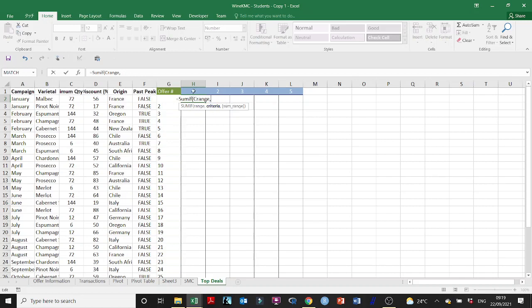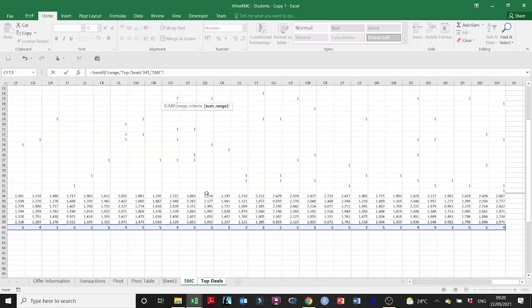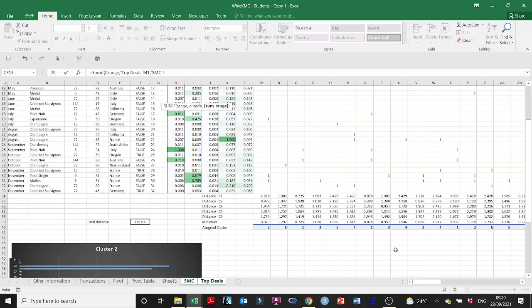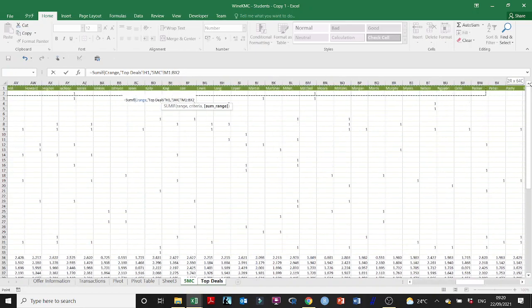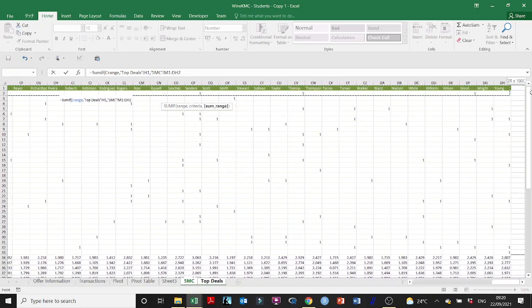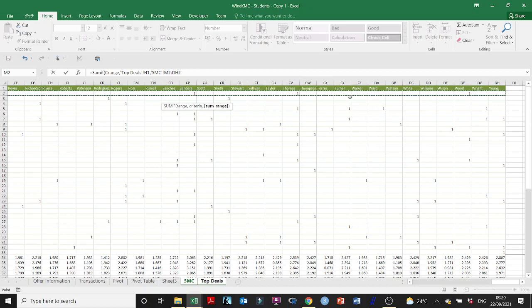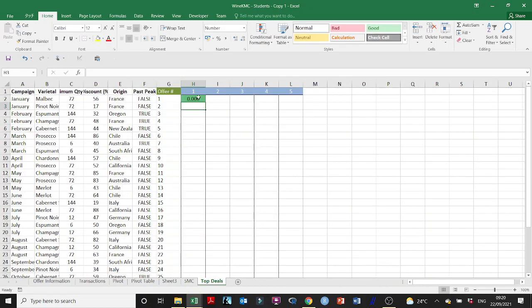Criteria is when the client belongs to, when it is signaled as cluster 1. So for all these who belong to cluster 1 in this range, sum for me the offers. Which offers? These offers for offer 1 because we are on the first line. This is the first line. So sum for me all those interested in offer 1 and that would be it. So you see, we didn't find anything, 0.